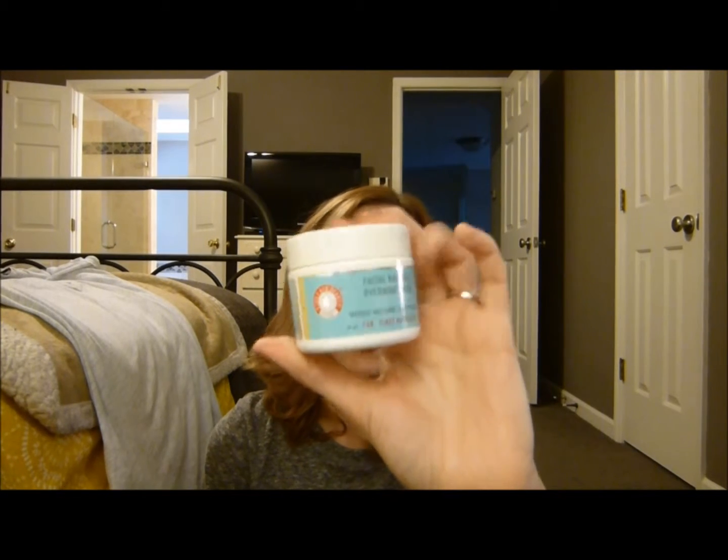The second and last skincare item, oh my gosh, this is so amazing. I featured this in a Sephora haul. It's the First Aid Beauty Facial Radiance Overnight Mask, and this stuff is so good. I use this probably at least three times a week as my nightly moisturizer, like an overnight treatment, and it's not too much for my oily, acne prone skin to where it makes me break out. It just makes my skin really soft, and I think it personally helps to clear it up as well. You can get it at Sephora. I think it was like $20 to $30.